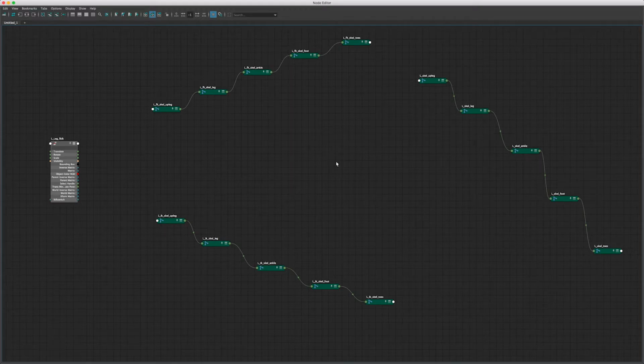So we have to do that. What you have to do is hit Tab on your keyboard. Automatically a box will open, and type blend colors. Select that, and you've got your Blend Colors node. And here we've got a bunch of options: Color 1, Color 2, and your Blender.